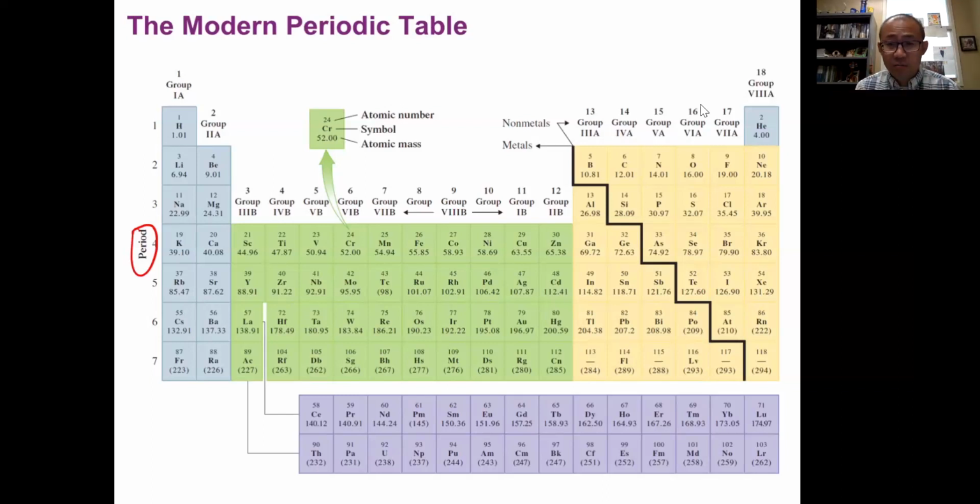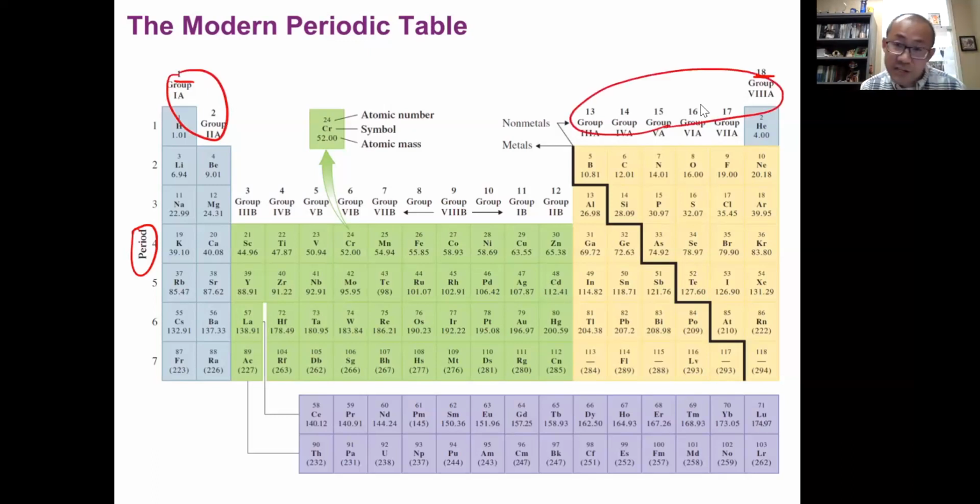Of course, if you notice in the periodic table shown here, the group numbers are not only numbered from 1 all the way through 18, there's another group number below it. Groups 1, 2, and 13 through 18. These 8 groups are actually called A groups. We number these 8 groups from 1A to 8A. Again, these groups are called A groups. And the other groups are called B groups.